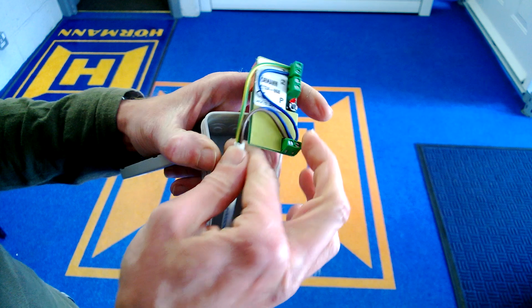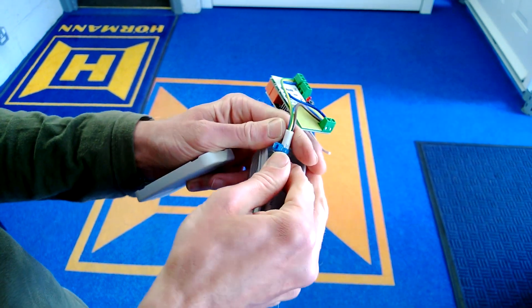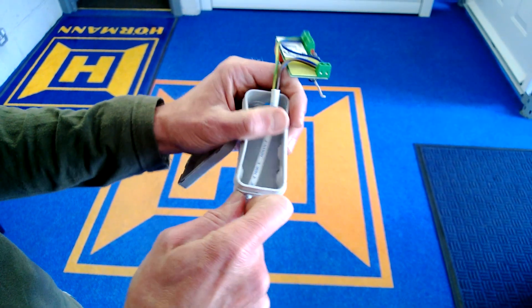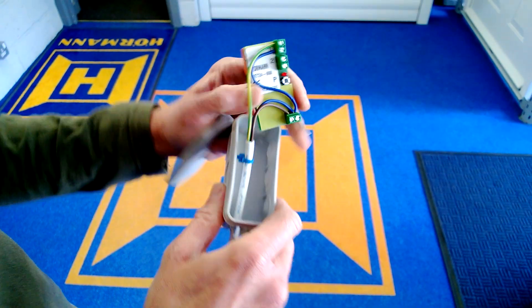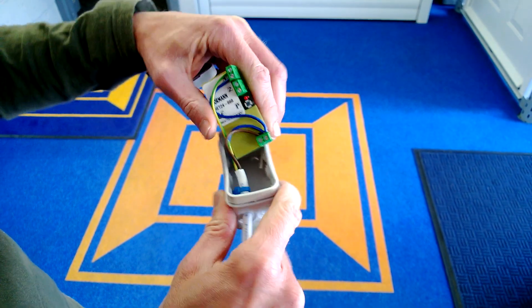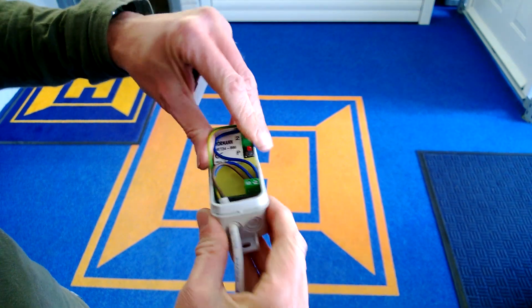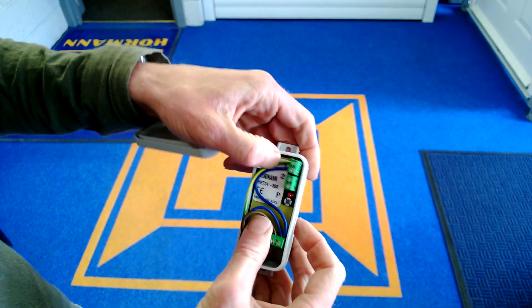I've also put a cable tie here on the cable and fastened that in just to act as a stop so the cable can't be pulled through. And then that all fits neatly in the enclosure like this.